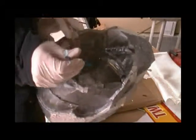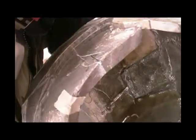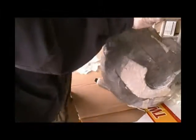Oh no, wait, we still got a bit left. That was wrong. Okay. Here's kind of where it is at now. You can see that brown. It's kind of hard to see. You can see the little strands and crosses. That's where all the mats are, and that's going to add a lot of strength to this.